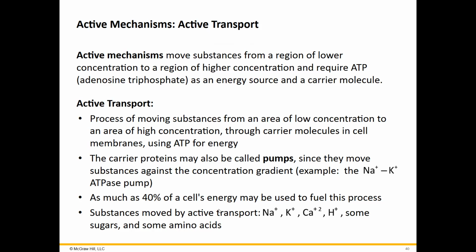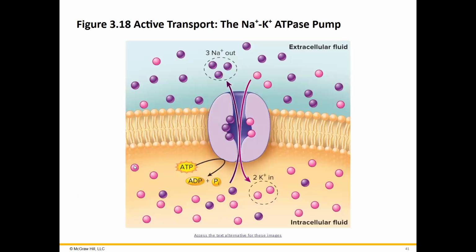Understand one of the common examples here is sodium and potassium, but calcium and protons also do this. Protons, or positive hydrogen ions, are important in the mitochondria. That traveling of the mitochondria through active transport is what helps us produce ATP in the mitochondria. Calcium is related to muscle contractions. Sodium and potassium are related to nerve conduction. You don't have to know that. What I want you to know is active transport use pumps. Specifically, they are carrier proteins called pumps. It uses ATP to force something to happen.